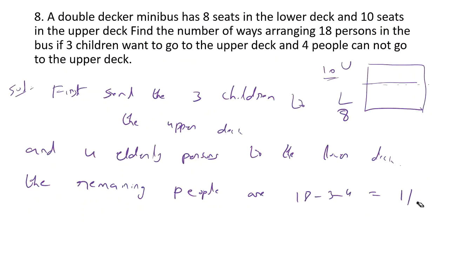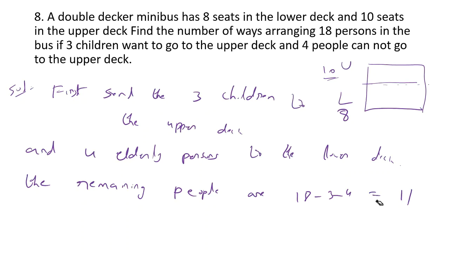So this is the problem where we are using the concepts of combinations and permutations. We are using the concept of combination, which means we are selecting 7 people out of 11 people. This can be done in 11 choose 7 ways. So first we distribute the people into the upper deck and lower deck, so first we are grouping the people. This can be done in 11 choose 7 or 11 choose 4 ways.